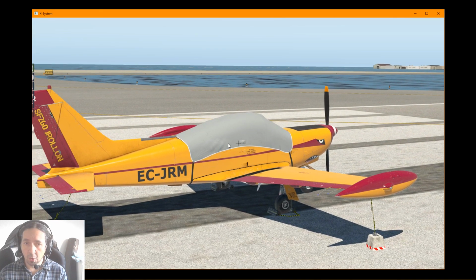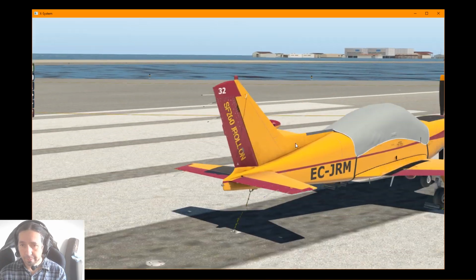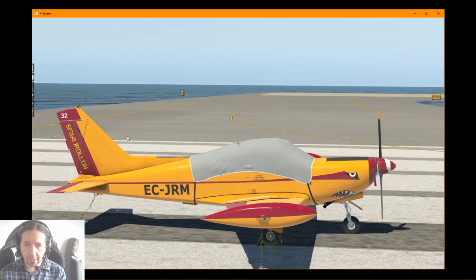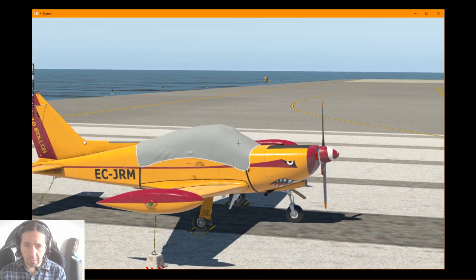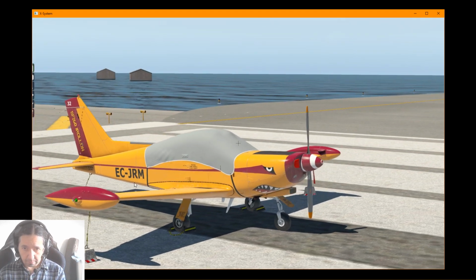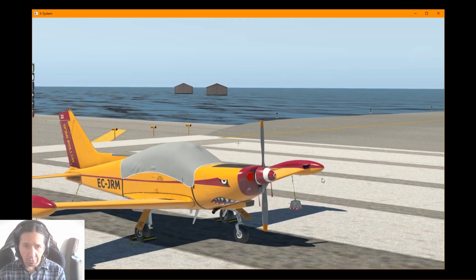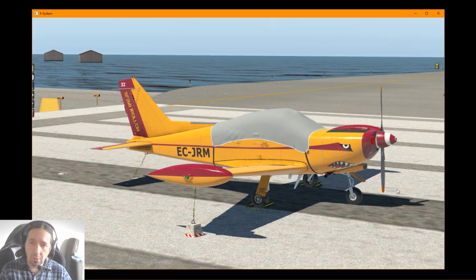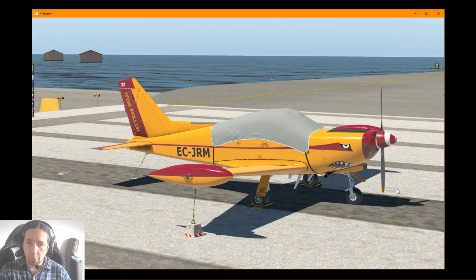Okay, so here we are with the Siai Marchetti default one. We put everything, the chocks, the tie down, etc., and we are going to learn how to create a livery. For example, let's say we have downloaded a livery or we want to create it.